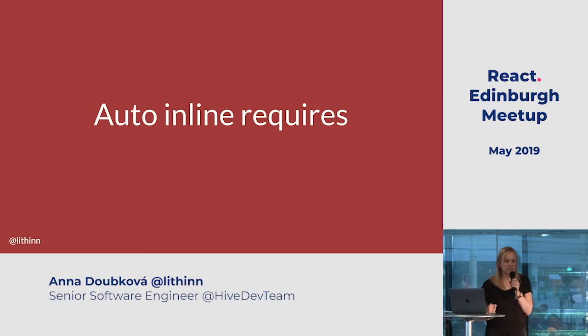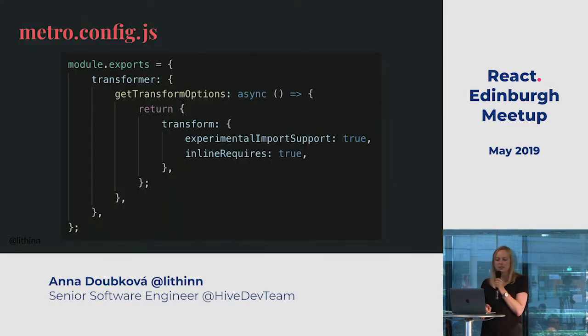First point of action, something super easy everyone can do in their React Native app if they have React Native 59, is go into metro.config.js and just flip the flag for inline requires. That way, instead of your normal imports on top, they will get passed by a Babel plugin into inline requires, so that no JavaScript code will run unless you actually hit that part in your app.